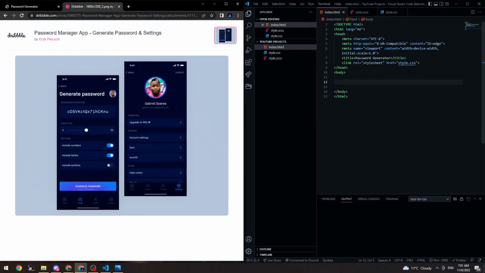Okay, let's see. I'm gonna need a background, right? Because I'm on this center. Let's just get this color.